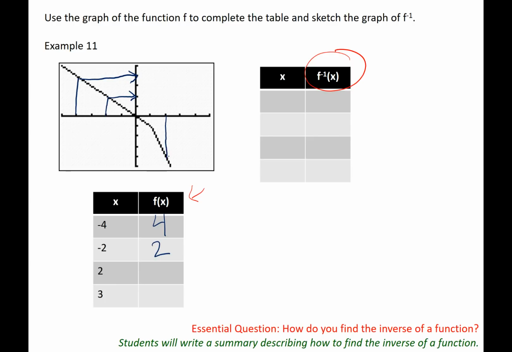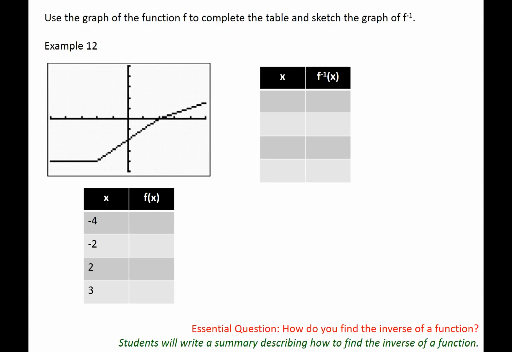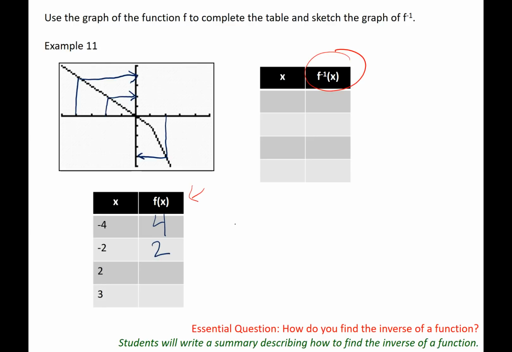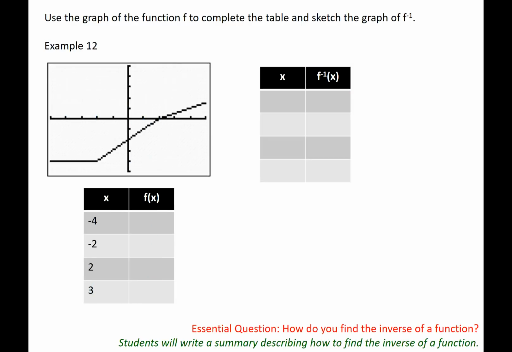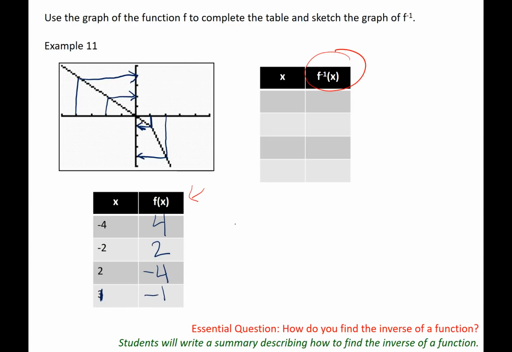And that looks like -4 to me. Let me check and see what I wrote before. -4. And actually, I think I would rather pick this 1 value here because that looks like a key point. So instead of that 3, I'm going to pick 1, and I'm going to say that it is -1.